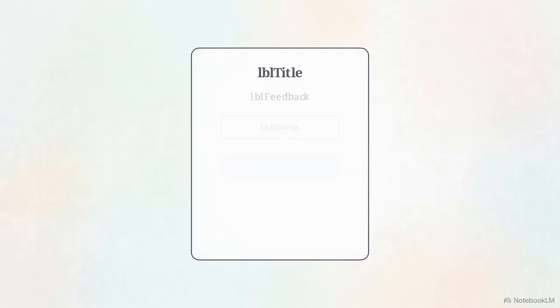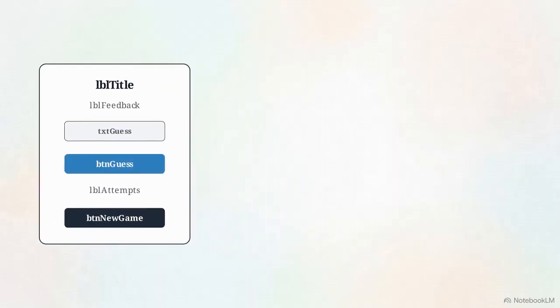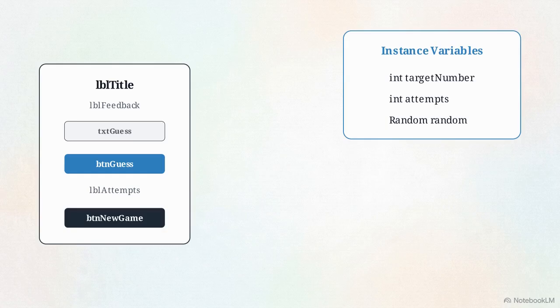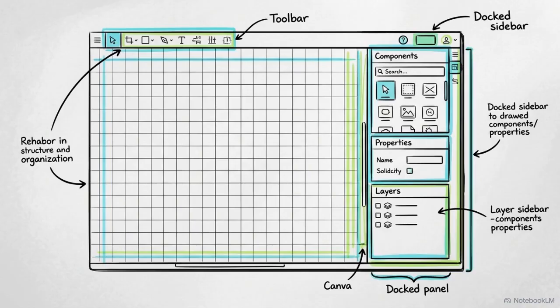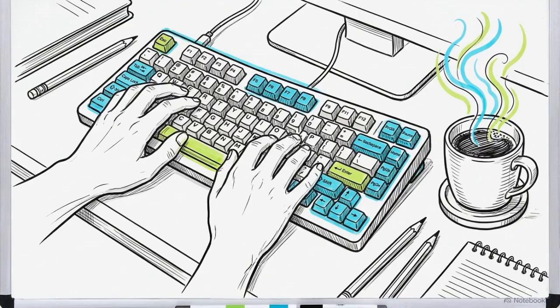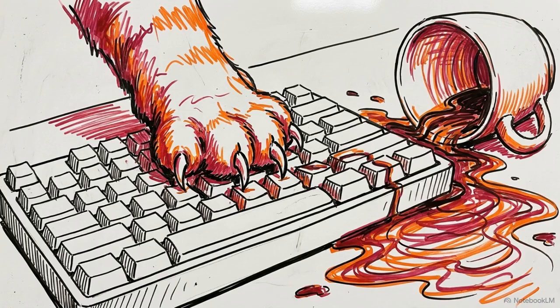Over the next 6 minutes, we are going to build this exact application from scratch. We will focus on how to track the game's data and how to handle unpredictable input without breaking the system. To follow along, all you need is Visual Studio open with a brand new blank .NET Windows Forms app ready to go. Writing code that works when users do exactly what they are told is a start. Building a system that survives when they do the opposite is the goal.